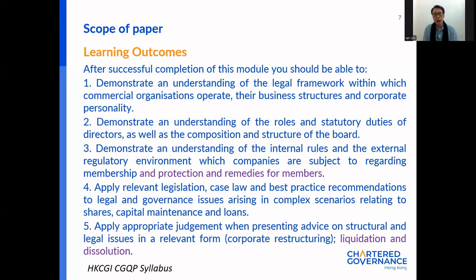Okay, so let's now look at learning outcome number 4. Apply relevant legislation, case law, and best practice recommendations to legal and governance issues arising in complex scenarios relating to shares, capital maintenance, and loans. So let's look at this one part at a time. So relevant legislation. So legislation basically means the ordinance in Hong Kong. Okay, the law that as we know. So for example, the Companies Ordinance, CAP 622, is an example of a legislation which most likely we'll be referring to a lot during this part of the course.